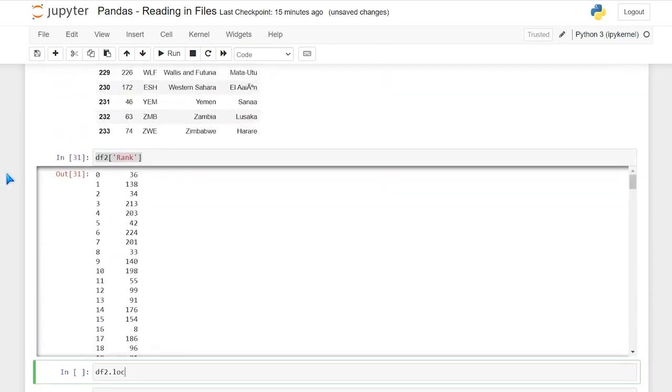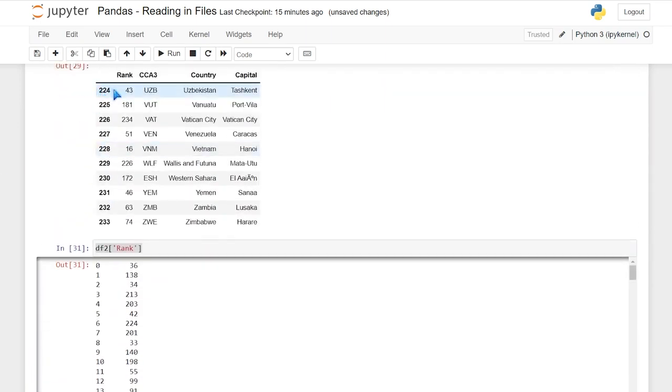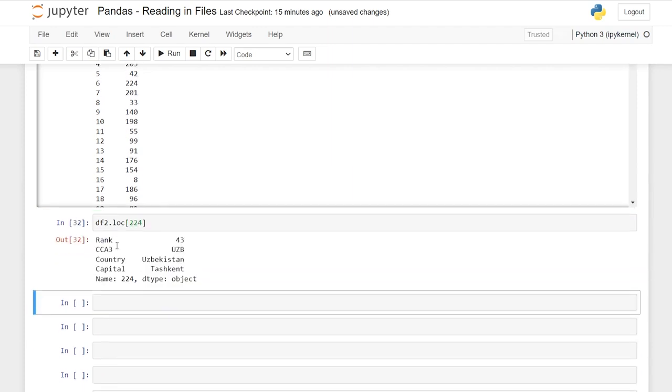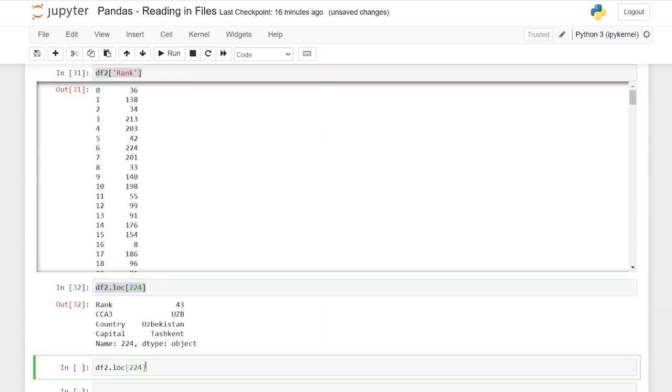So if we come up here to data frame 2, we can specify 224, and it'll give us this information right here in a little different format. So let's go bracket, and we'll say 224. And when we run this, it gives us our rank, CCA3, country, capital with our values over here, kind of like a dictionary almost.